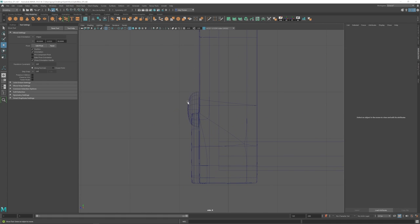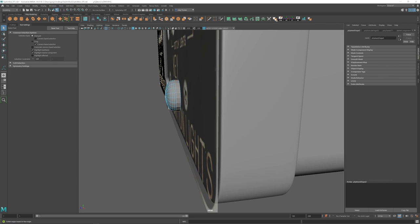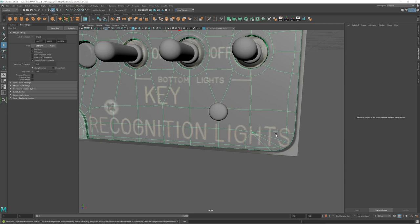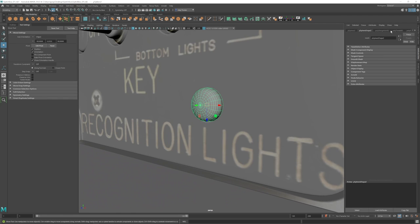And then once I'm happy with that shape, I can go ahead and add in a small cube and I can start blocking out that small little X shape that those little Phillips screws have. Now I'm not going to worry about getting it too perfect here since these screws are so small and they are relatively rounded in those reference photos. It should be quite easy to achieve.